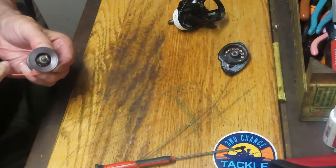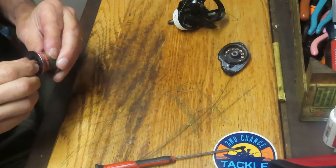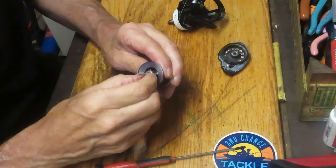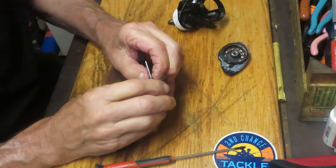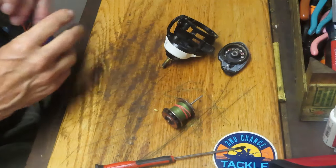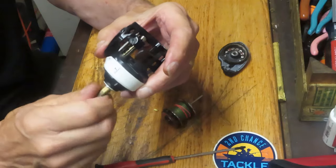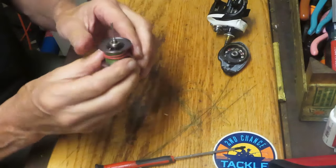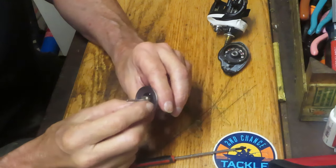Well, this is the next part where you do the diagnosis. Spool's out. Oh, that bearing is seized. That's the issue right there. That bearing is no good. It's not turning. So if that's the issue, then this side of the reel should turn now. Look at that. Turns free and easy. So somehow, some way, this spool bearing seized.